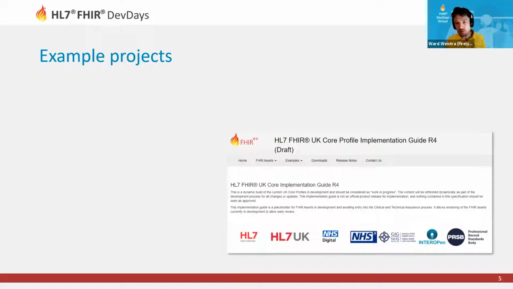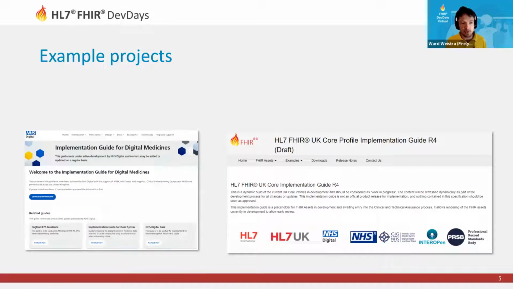Publishing on Simplifier, there's some great names who are already doing this. So there's some great example projects that you can also find on Simplifier and look at on how it's done. You can even see the code from their implementation guide, so you can learn from those. This is, for example, the UK core project that's being developed by the NHS on Simplifier. They also have some really pretty NHS-specific implementation guides there, which gives a nice flavor of how far you can tune them to your own liking.